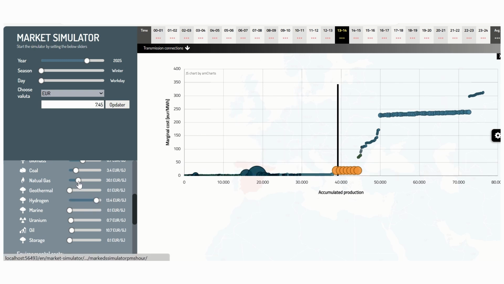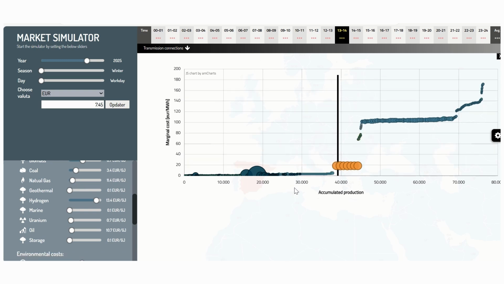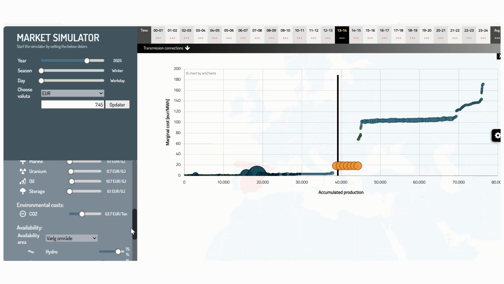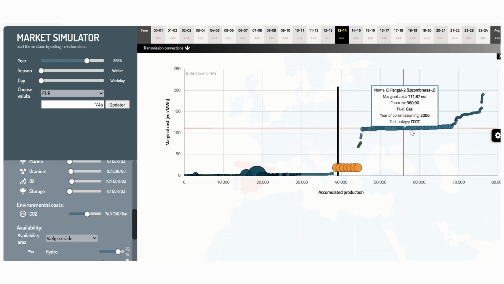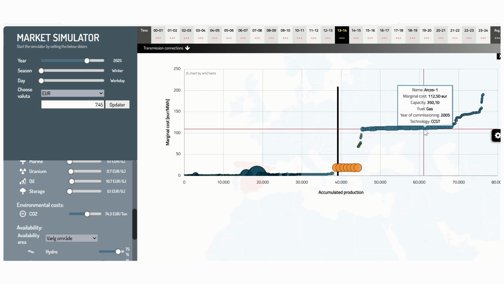Now I reduce the natural gas price again, and then I can also change the price of CO2 quotas. If I increase the quota price here, you will see the same thing, that all the units that are emitting CO2 will have a higher marginal cost.